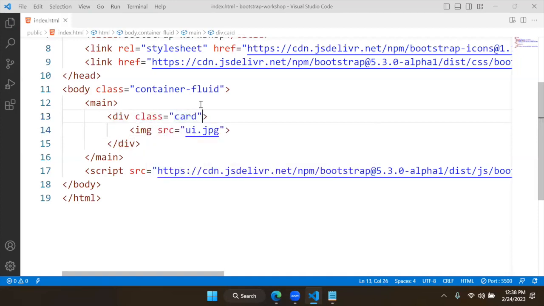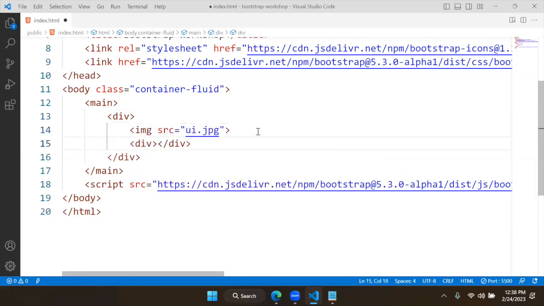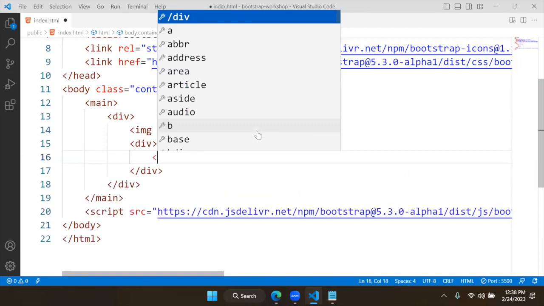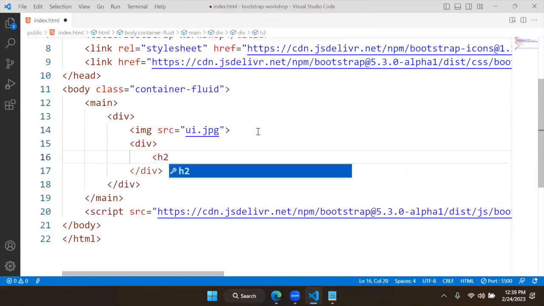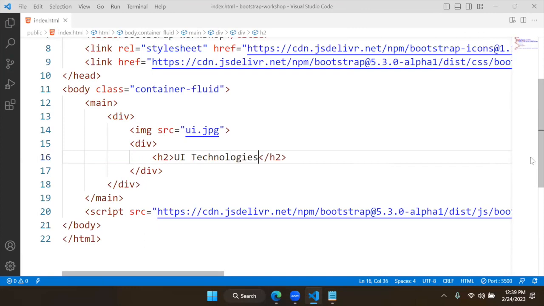If you don't apply it, you will see random sizes. Let's see without applying. Under that image you keep another div. Here I will put a simple heading. Suppose I give it as UI technologies.